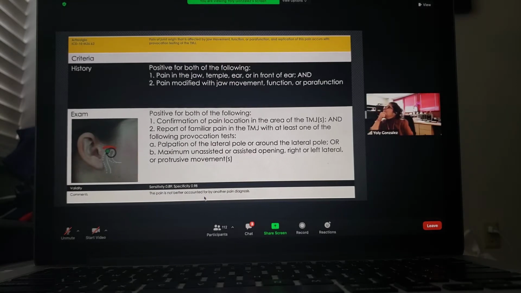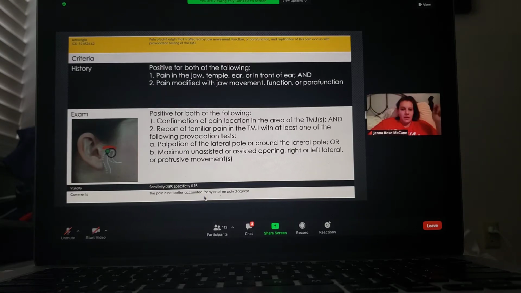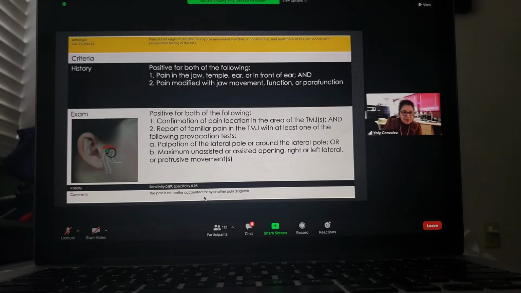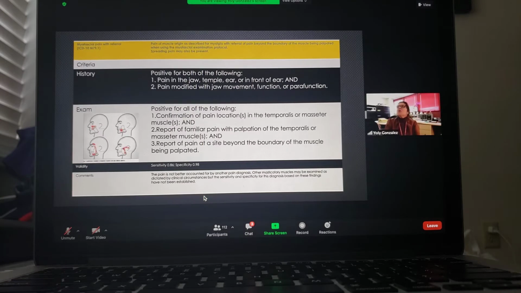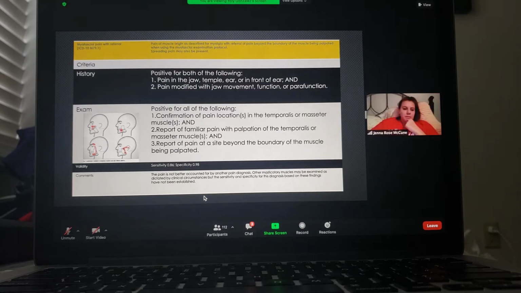So the myofascial pain is the lowest sensitivity and specificity due to the fact that it's the hardest to replicate? So far, the sensitivity was 89. Let me go back for a second to be sure I'm saying the right thing. It was 86, the sensitivity. So the sensitivity is affected by the fact that the phenomenon per se is more difficult to identify and the prevalence is lower. Yes, that's the answer to that. Thank you. Okay. Very good.